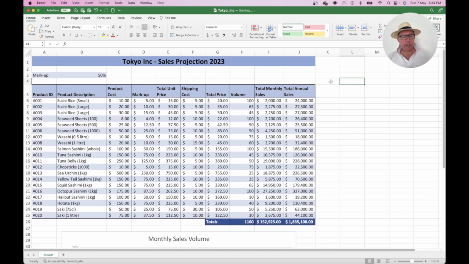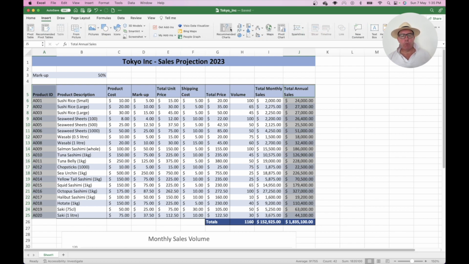We'll do a second chart now, and what we're going to do, we're going to look at product ID again, so we'll highlight that, and then we're going to look at the annual sales. We use Command if it's a Mac and Control if it's a Windows machine. Keep that pressed down, and then with the mouse, highlight the range of data. Obviously, we don't want the totals here because that would throw the data. We just want it by product ID. And as we did before, we go into the Insert ribbon, and we look at recommended charts.